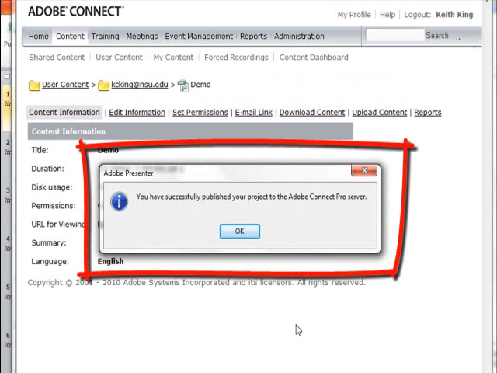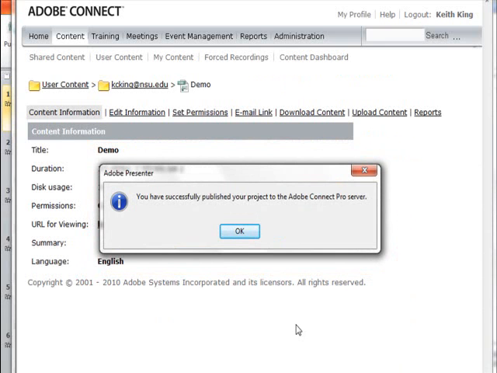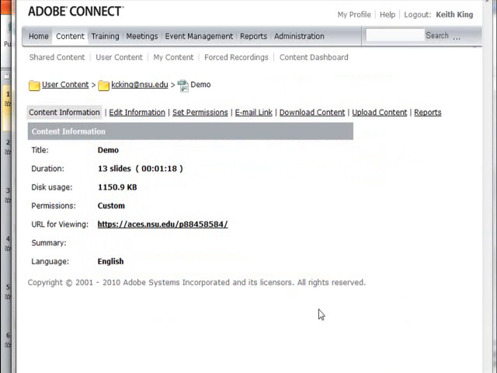A dialog box appears and confirms that the project was successfully published to the specific Connect Pro server. You just click OK. Okay, this screen lists important information about the presentation, including the URL for viewing.